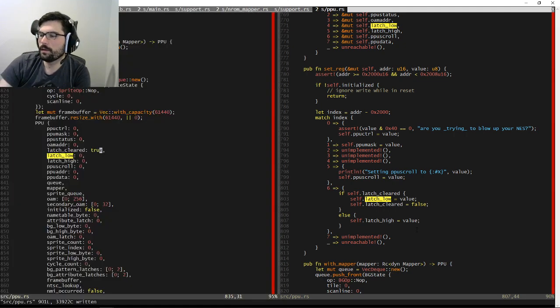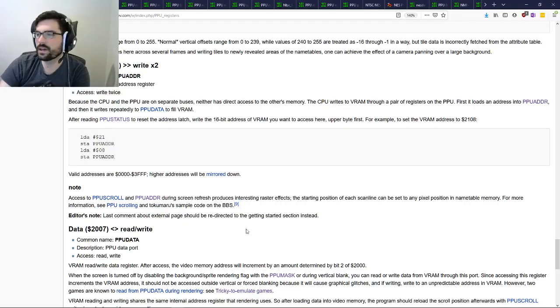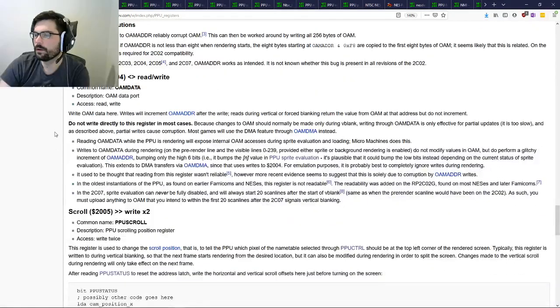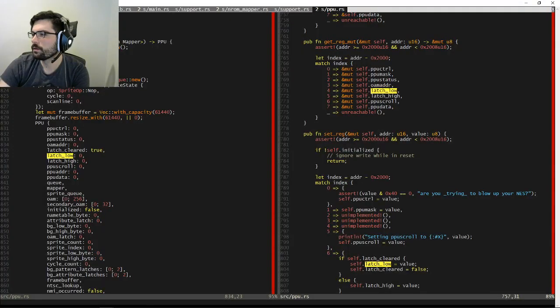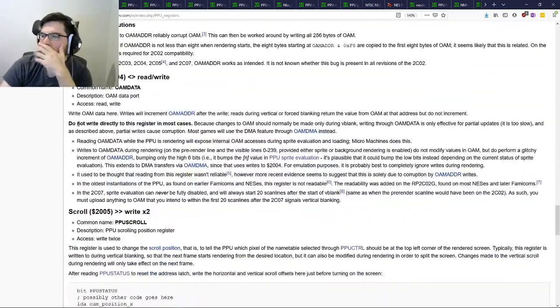Okay, and then I need to, when I read, latch low is address 4? I don't know what I thought was happening. OAM address, latch low, latch high.